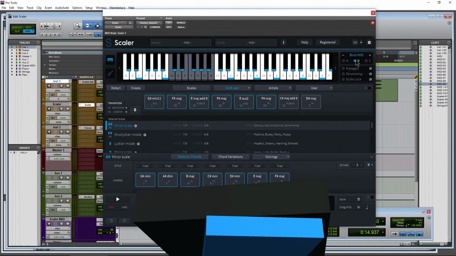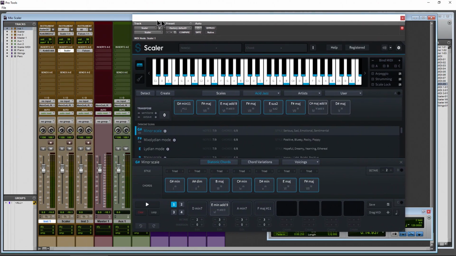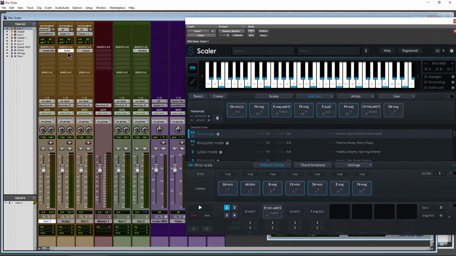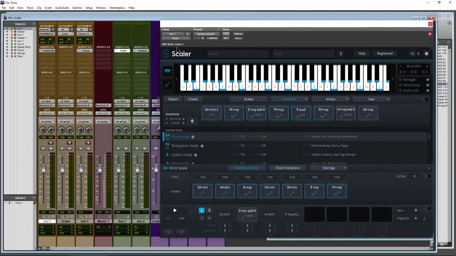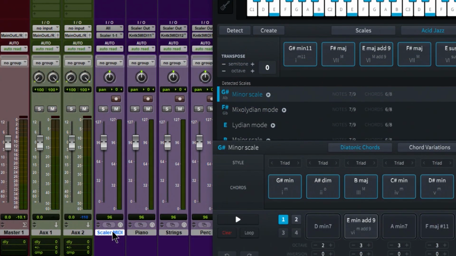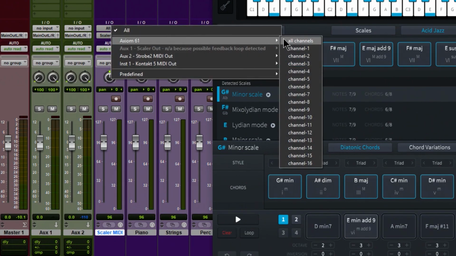And now, if you would rather use MIDI tracks, you can do that as well. Let's put SCALER this time on an aux track, which it can be on either one of these. It can be an instrument track or an aux track. Same thing for your instruments. They can be on instrument tracks or aux tracks. So for this track right here, I already have it called SCALER MIDI. The input here I'm using is all. This is the MIDI coming in from my keyboard, okay?